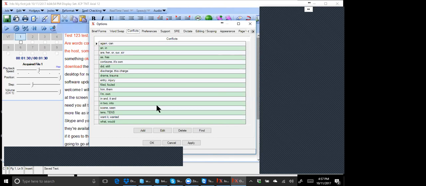It's important to understand that when you use conflicts, if any of the conflicts in that list come up in your dictation, it will come up inside a bracket. The bracket will be light blue. The word that Dragon thinks is right will be in black. And all your other options are in baby blue. And you can click on a different option if you want, or you can go with the default option. It's completely up to you.